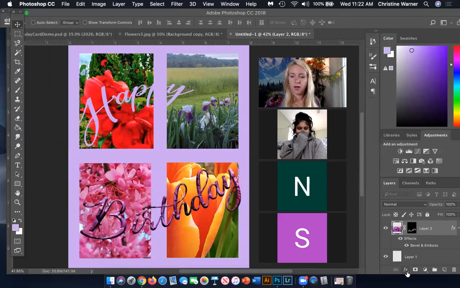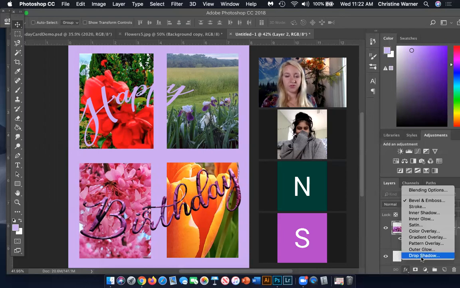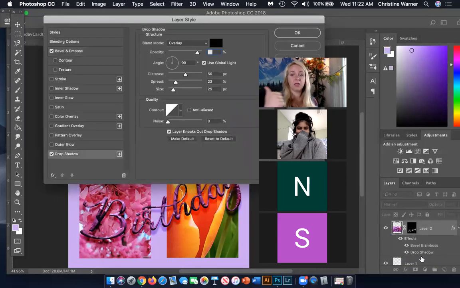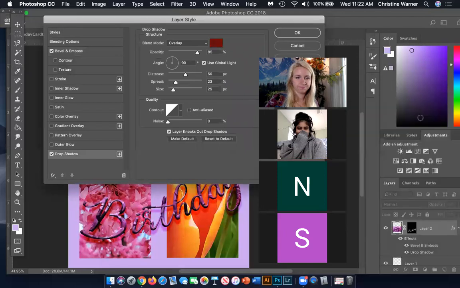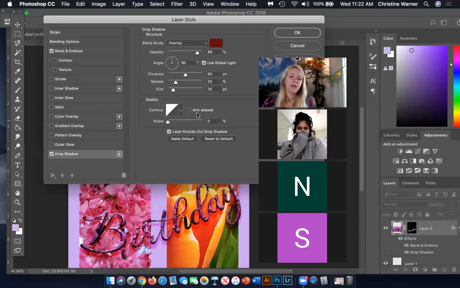I can see that a lot better, but I can still add some more layer styles if I want. Under FX, go to drop shadow, and this can be for a picture, for text, for any kind of layer or image. If you want a drop shadow, that's where you find it. You can change the color of the shadow. Give it like a dark red or something. So there, it makes all the colors stand out pretty good. So different options here. You can change the distance, size, spread. You just kind of have to play with them and see what it does.